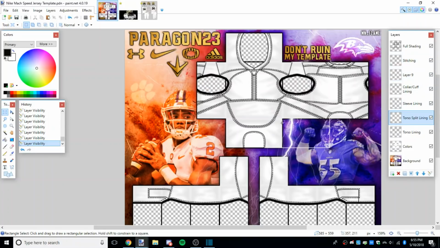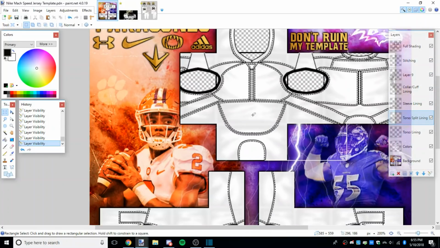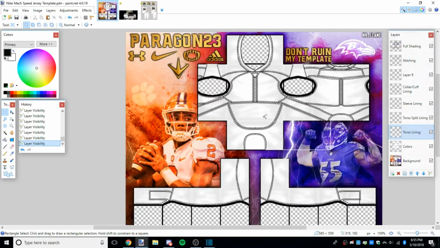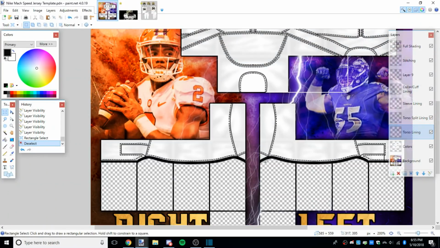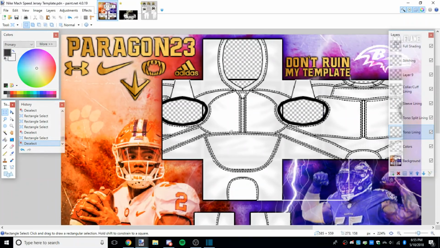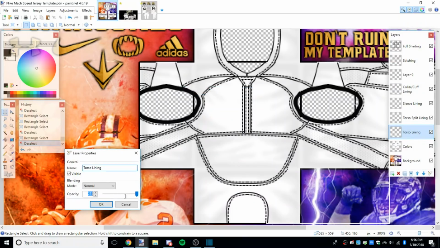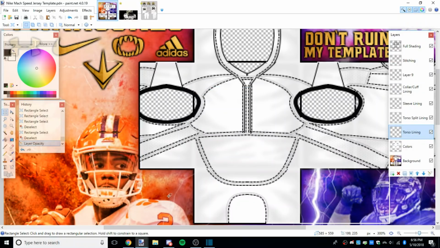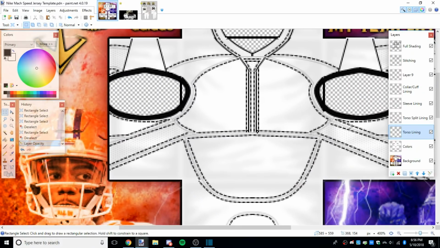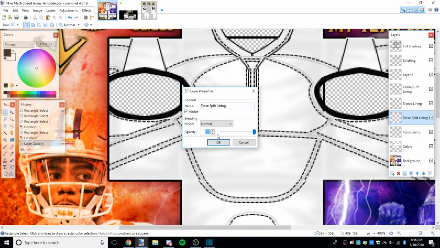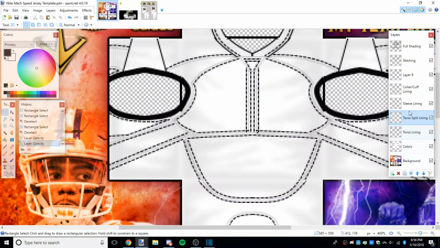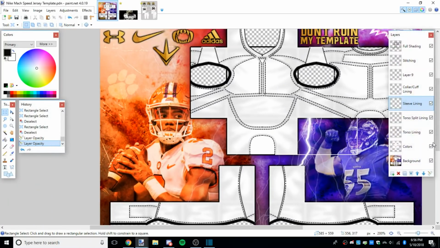So now we'll start from the bottom, the torso. The torso on this template is pretty much all of this and these little things right here and here. So first, this is a white template. Your lining will always be lower on a white template versus any other color, including black. So rule of thumb, move it down to 40. See how we like it. We'll move all of these down to 40. You can do these separately or together by combining them, but I'll do it separately just for the convenience. 40.